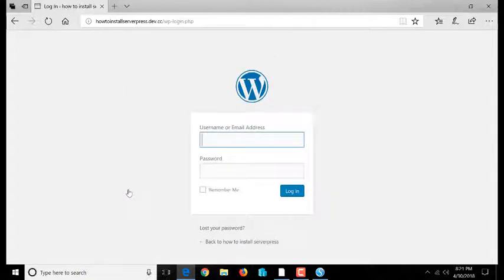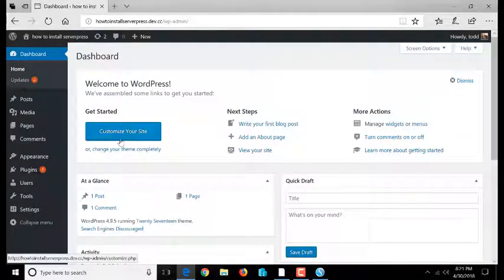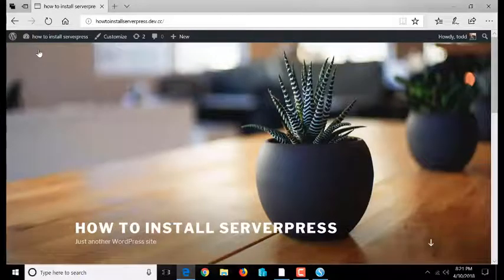Log in. Put that same username and password you just created. And I would select remember me just so that you can just go right in. This is a local environment, so security is not exactly of paramount importance. And this is your WordPress dashboard. Click visit site so that you can see what theme is being used. And there you are. You see the name of your website that you created, and we're done.